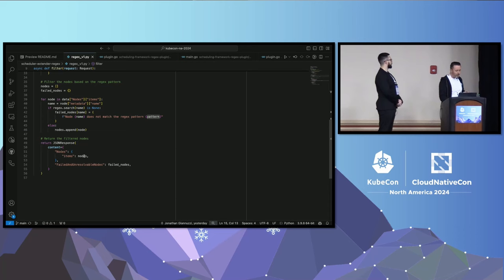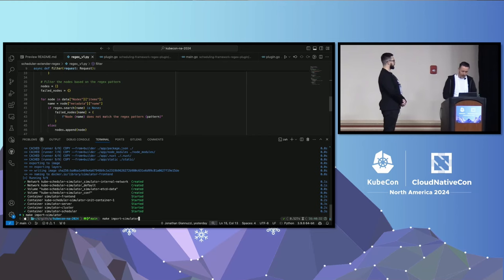Interestingly, what we return is, again, the entire node list, which can get pretty heavy. There is an optimization that could be done, which is that if your plugin is node cache capable and can actually query and maintain the cache about the nodes, then you can get only node names instead, which we could have done for this plugin because it's quite a silly plugin after all.